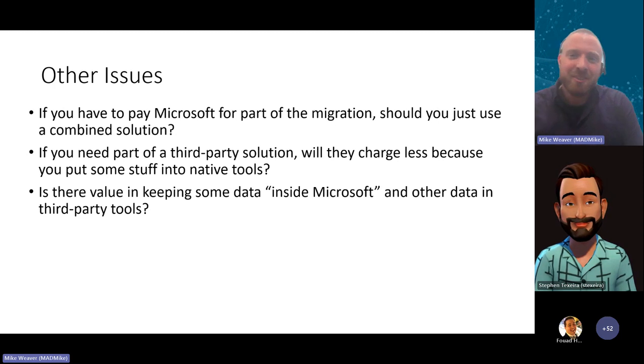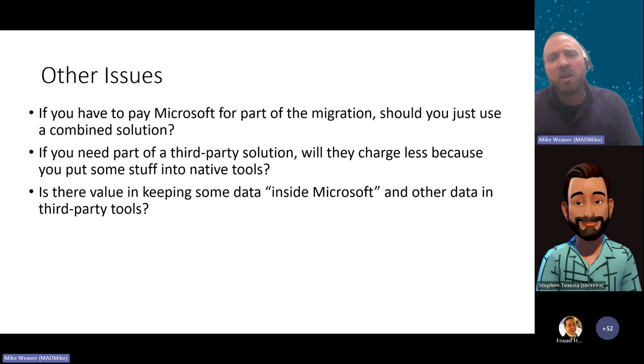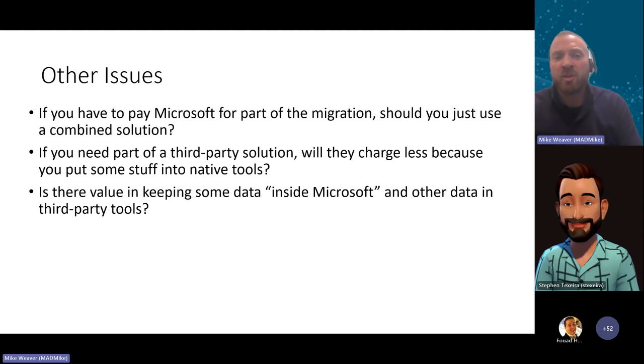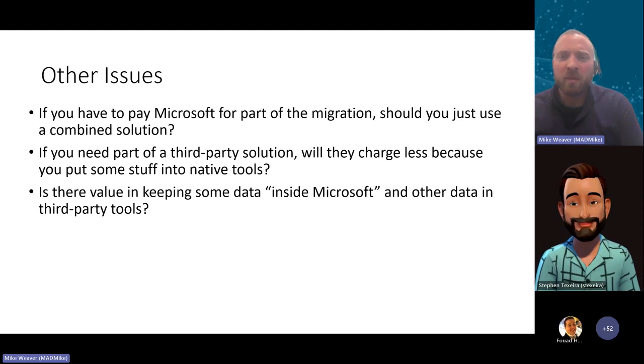I'll use Exchange, use the native tools, and they'll do third party for the rest. You're not going to see a major price difference for most of these firms. The only argument that I've heard in splitting it up, there's some firms that have very sensitive items in their email, and they feel that they don't have it in Teams and some of our others. So they wanted to keep their Exchange data within the walls of Microsoft. So they wanted to do their email migration using the cross-tenant migration and the others. I think you can probably poke holes in that argument pretty quickly. But I've run into a couple firms that have made that decision for that.